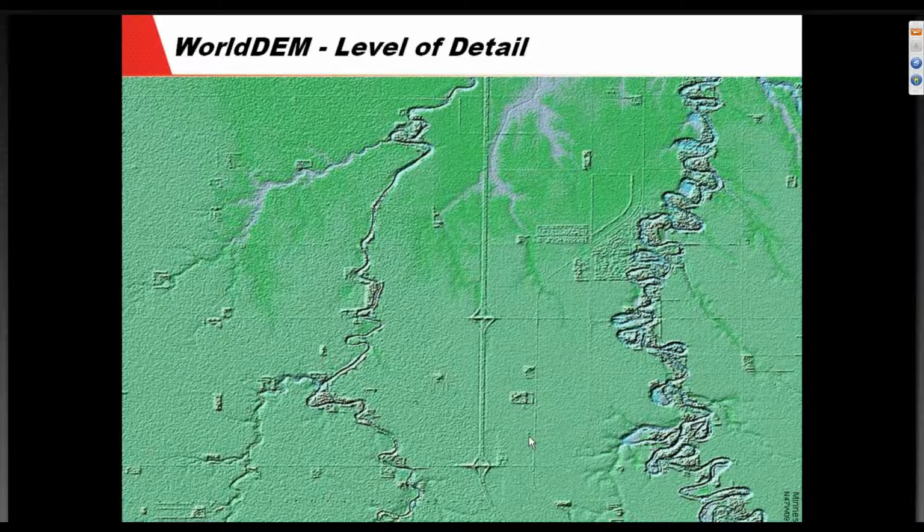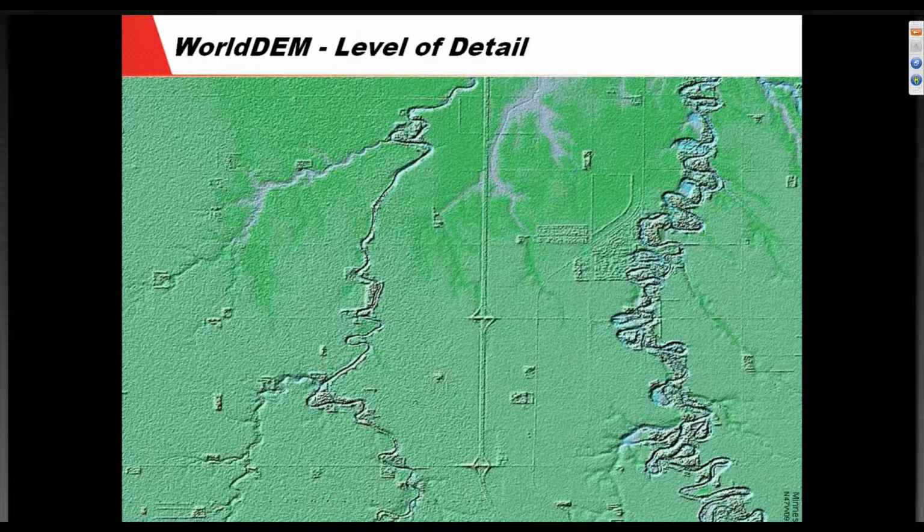Here we can see, for example, single trees. And if possible, I hope you can see this dotted line going in parallel to this road. These are the poles of a power line. So we have a lot of small features, and I'm sure when you think about a 12-meter posting elevation model, you never expect such a richness of detail.